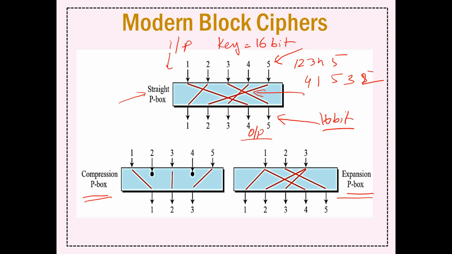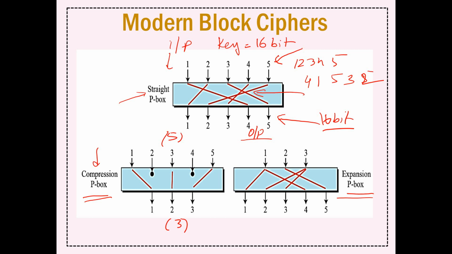Now, next one, if you observe, this is called a compression P box. And very clearly you can see why it is called compression, because as input you have 5 bits over here, whereas the output you have 3 bits. So basically you are giving an input of 5 bits and you are getting 3 bits. That means in some algorithm somewhere, if you are implementing a compression P box, then suppose you have 64 bits of data and you want to shrink it to something like 56 bits or maybe less than that, then maybe a compression P box suits the requirement.